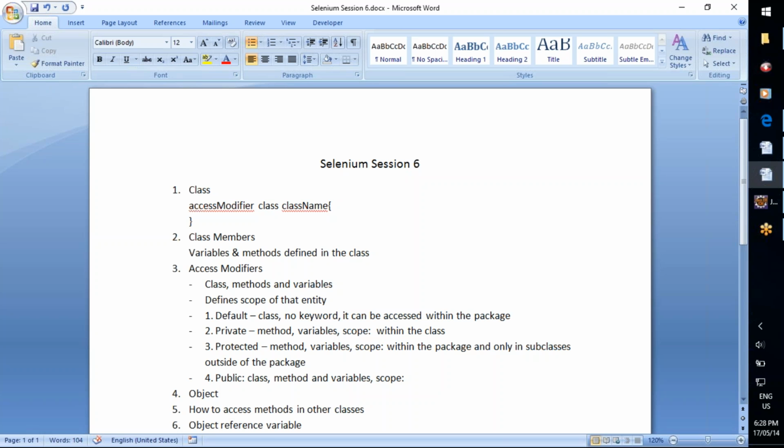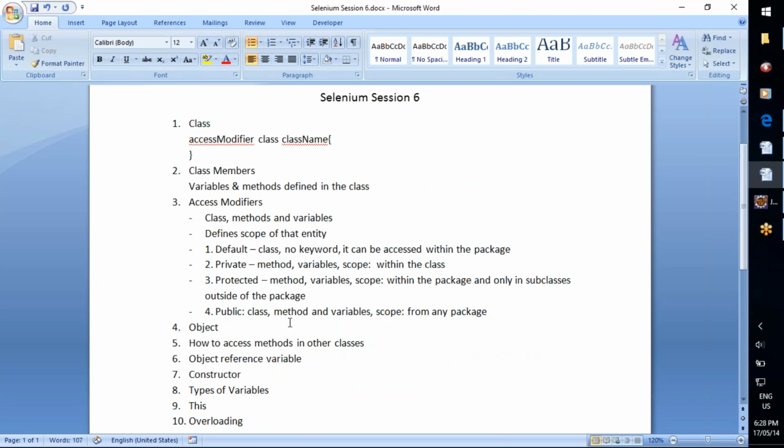That means any public method or public class or public variable can be accessible from any package, from any class. So these are the 4 different types of access modifiers available in Java.